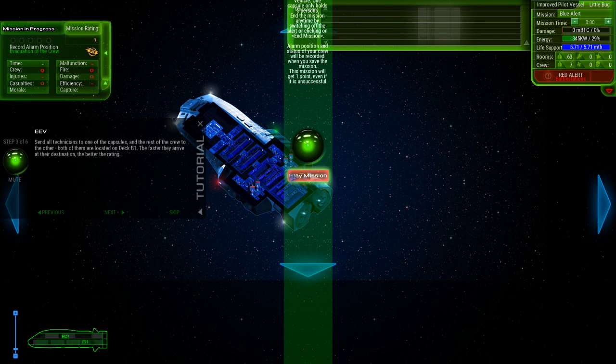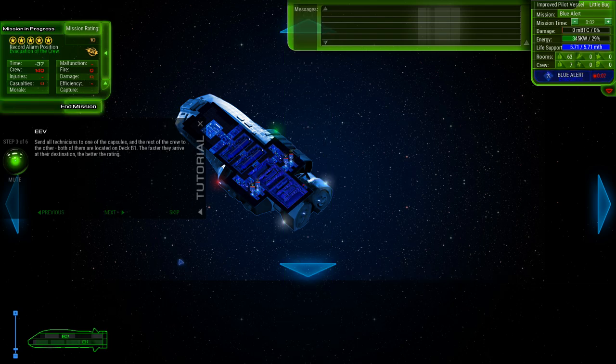Send all technicians to one of the capsules and the rest of the crew to the other. Both of them are located on deck B1. The faster they arrive at their destination, the better the rating.